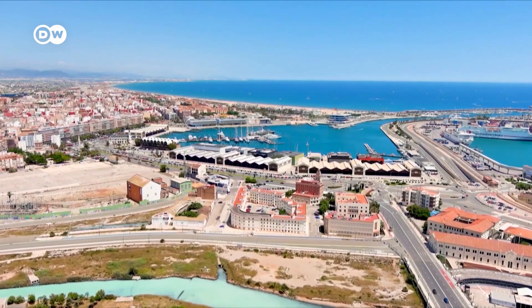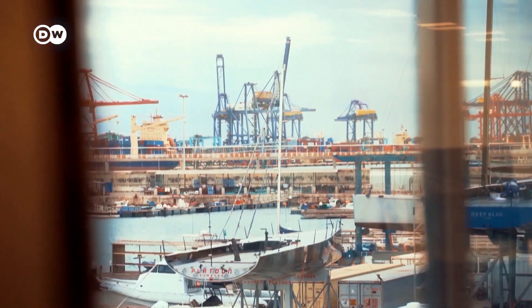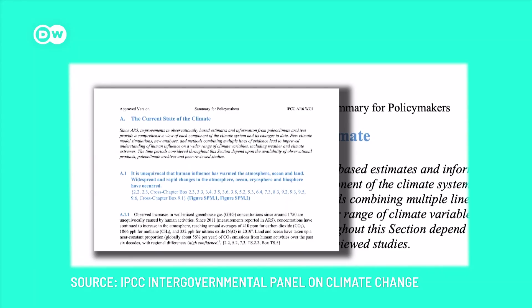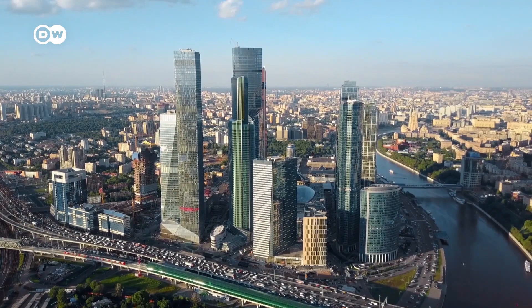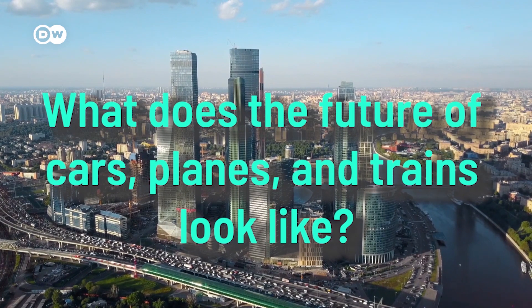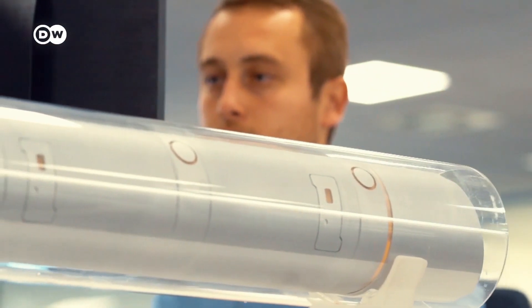Here in the Spanish city of Valencia, a company is working on new technology that will change the way we get from point A to point B and make it more eco-friendly. Global warming is man-made. 15% of all greenhouse gas emissions come from transport. So what does the future of cars, planes and trains look like? This guy is Juan Vicen, founder of Thelaros, the company behind this Hyperloop.